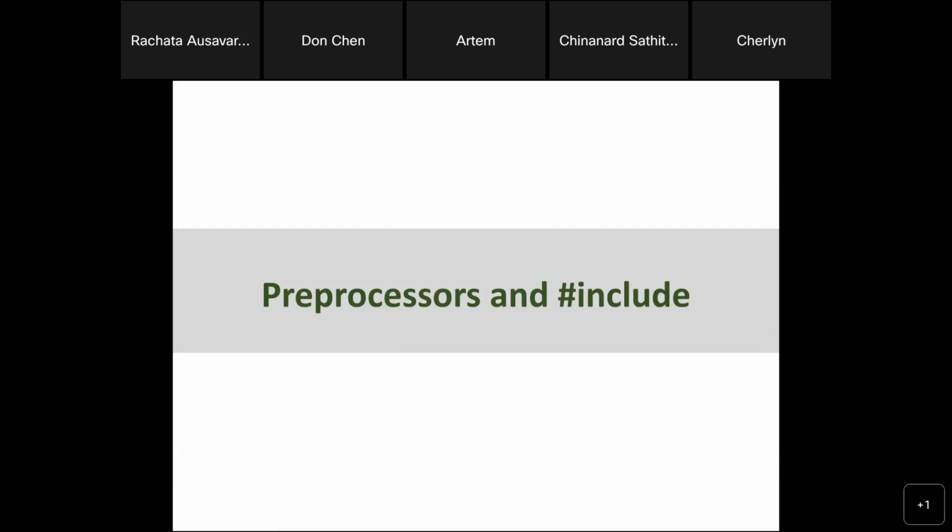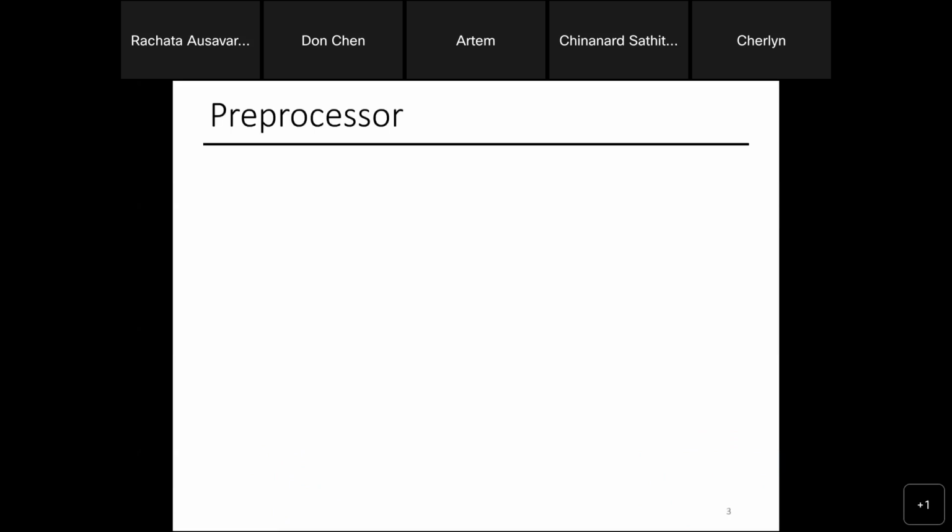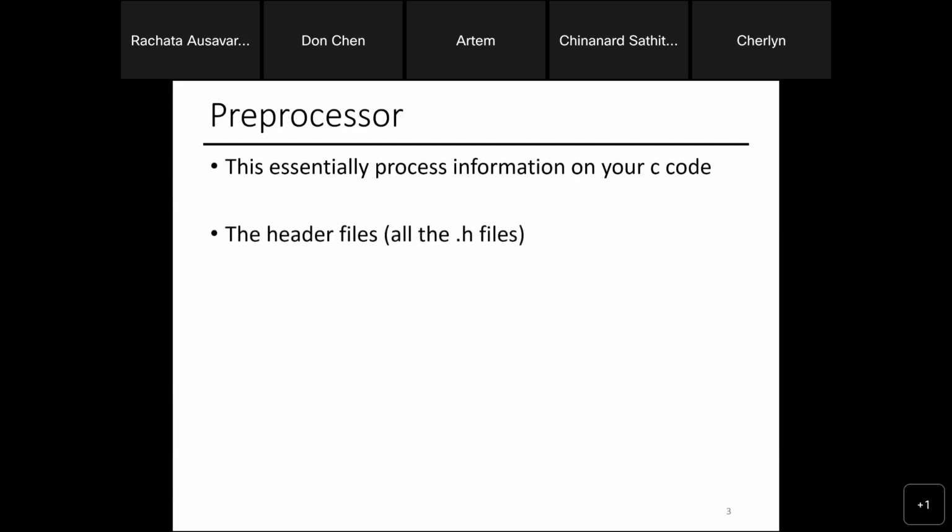All right, we call this the preprocessor. Preprocessor directives are basically additional information on your code. It's additional information you give to the compiler, and that includes things like the header file.